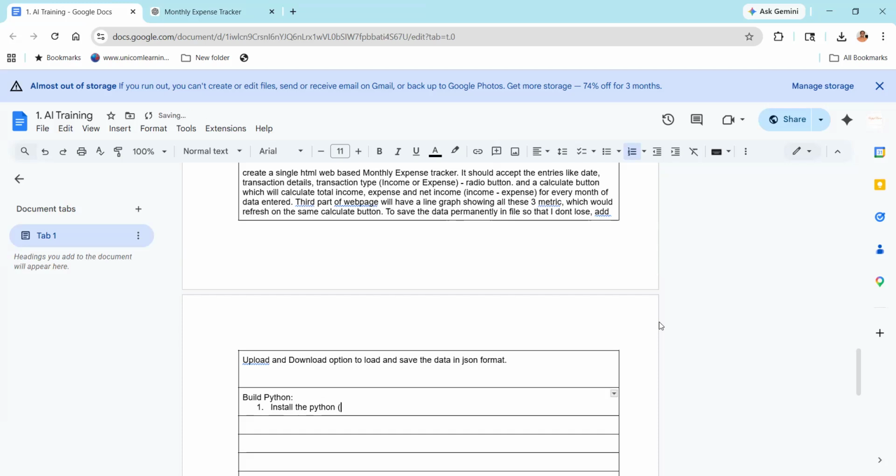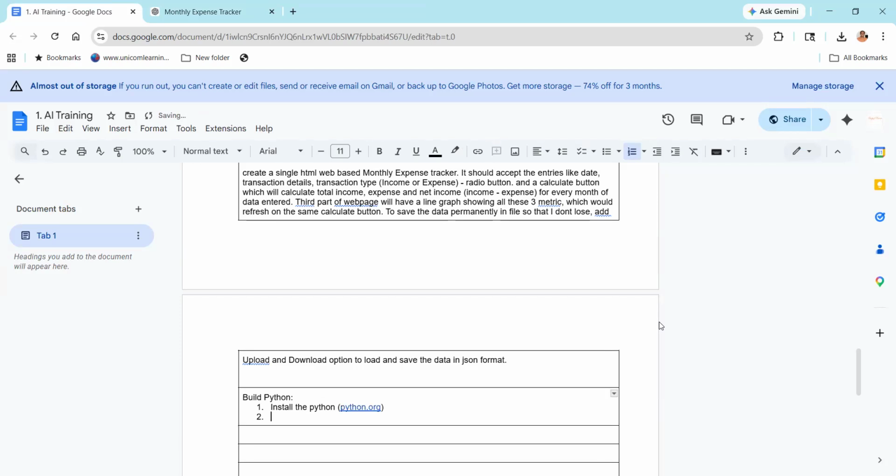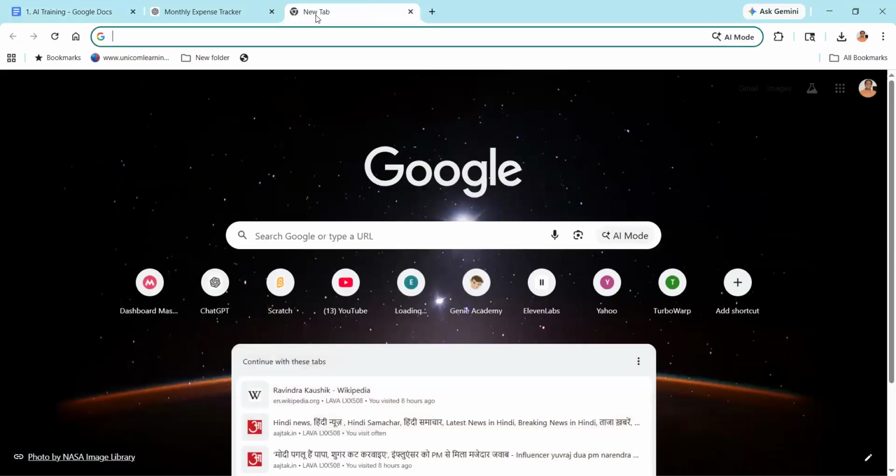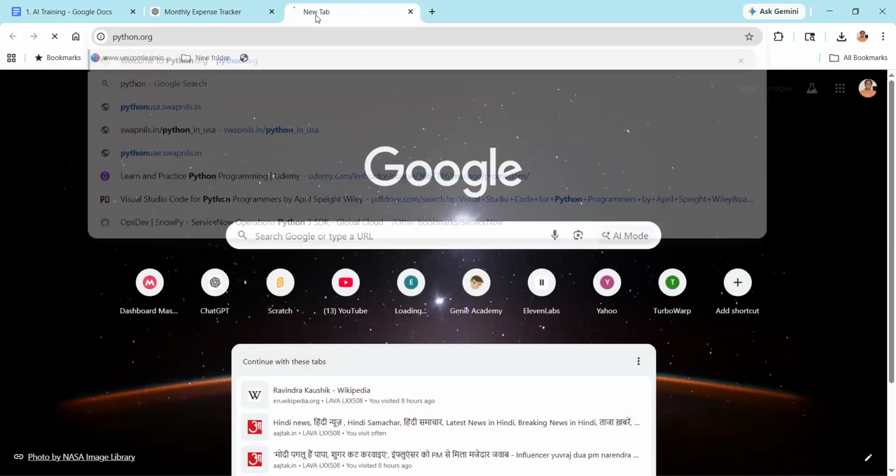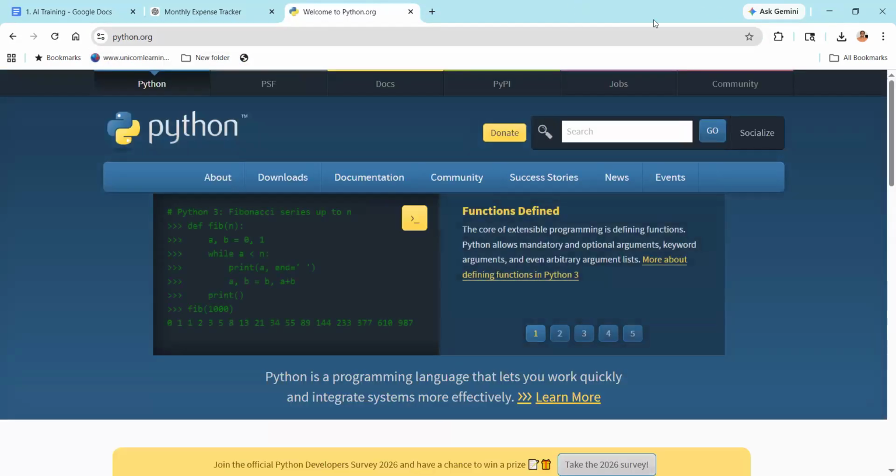You need to install Python from python.org. Python.org is the official website, and everything that you need related to Python, you will find it here.